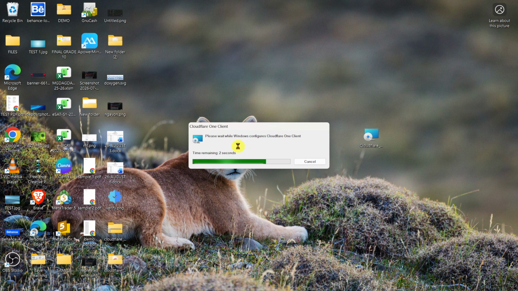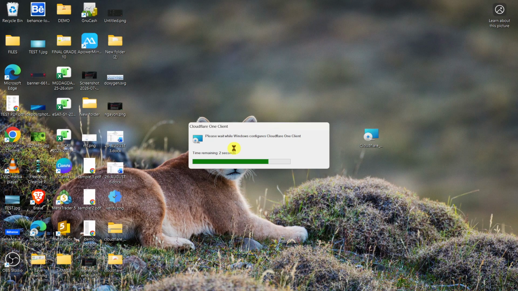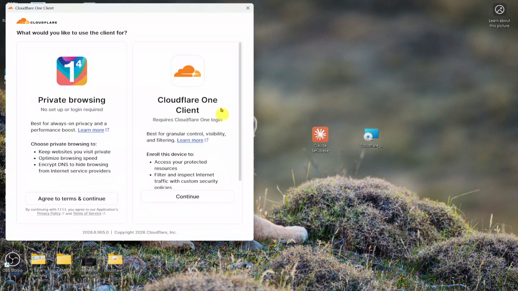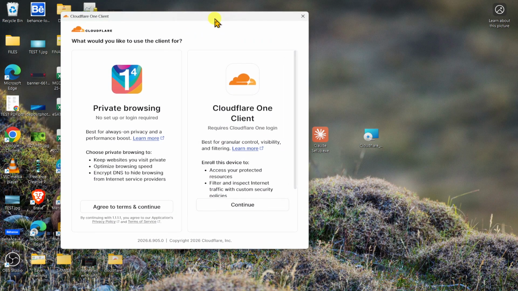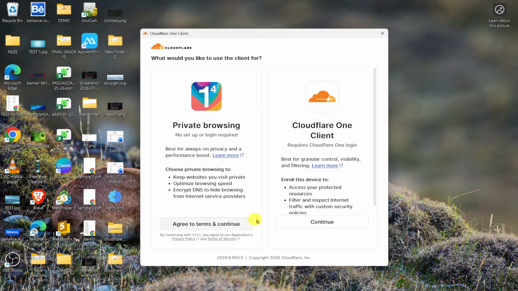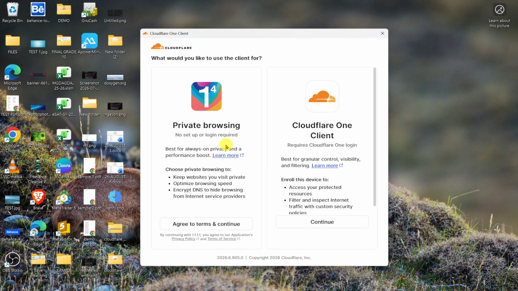As the installer runs, give it a moment to copy the necessary files and finish setting everything up. It is best not to close the installer window until the process is complete. If your computer is slower or has security software running, installation may take a little longer, so a brief wait is normal. After the installation finishes, WARP Cloudflare should be installed and ready for the next stage of setup or use. If needed, you can check your applications list or desktop shortcuts to confirm it was installed successfully.